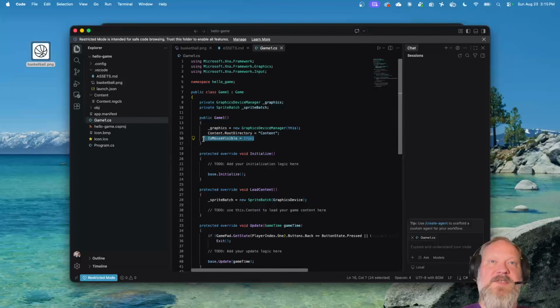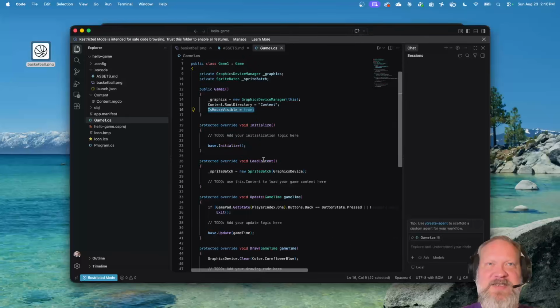And then we have this is mouse visible true. This is also a property of game that just says that when we run the game, the mouse should still show up. Eventually you might want to turn that to false if you're using mouse input in your game and you go full screen. However, for debugging in early stages of development, it's very helpful to have that mouse there and be able to take it outside of your window so you can come back to your IDE. So we're going to leave that as it is for now.